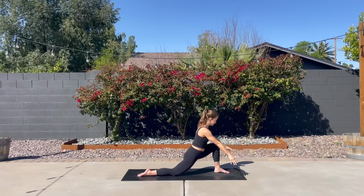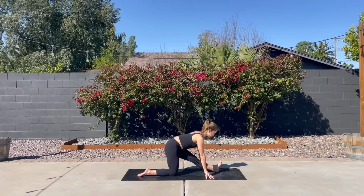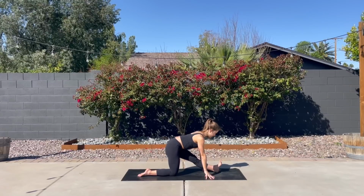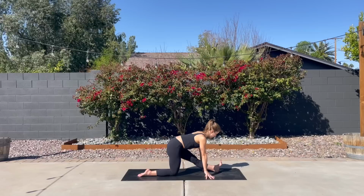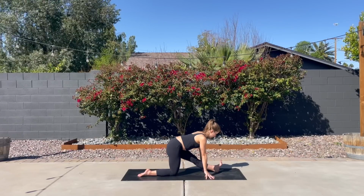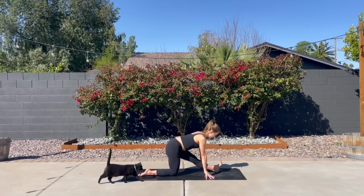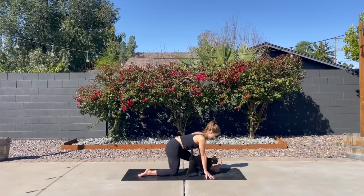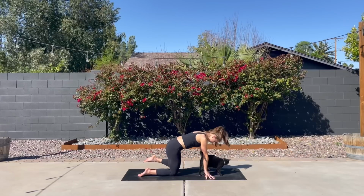Exhale, half splits, hands on the mat, flex your left toes. You can wiggle your heel a little bit more forward. Try to push that outer right hip forward for 3, 2, and 1. Rebend your left knee, and then we'll step the left knee back to meet the right knee.